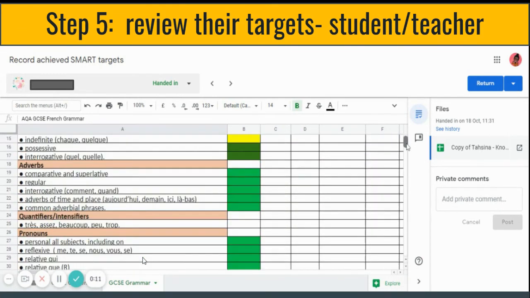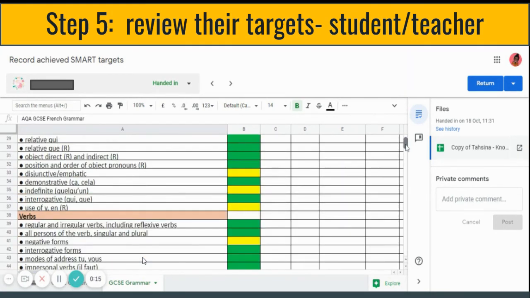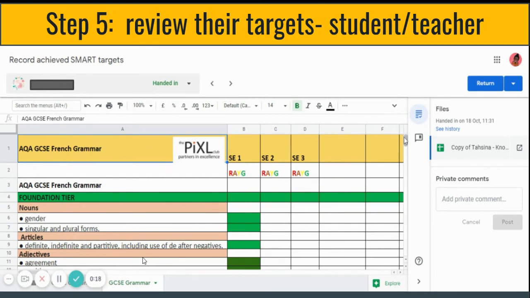So subject evaluation number 1, the student, for instance, for French GCSE class, went through all the statements and put green with the ones that she's comfortable with, and then left the other ones orange, or the ones that she doesn't know at all red. So that's how she reviewed her target in the end.